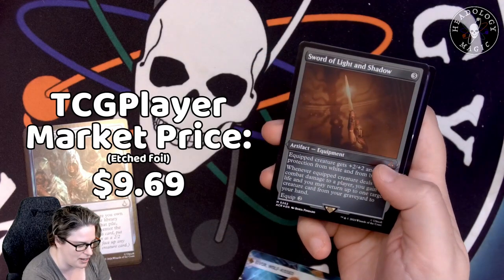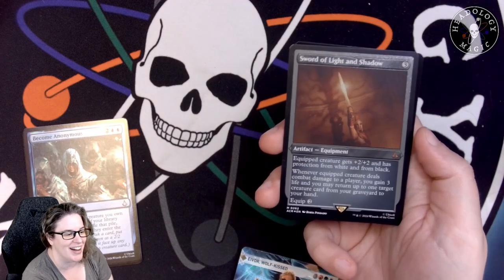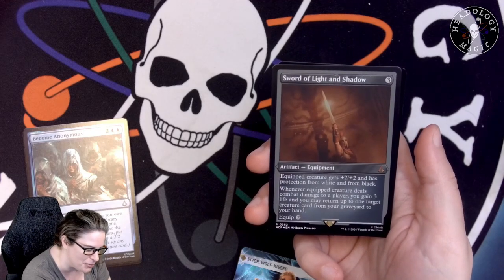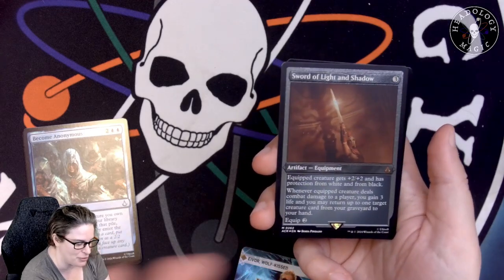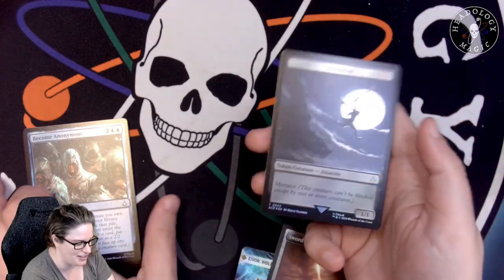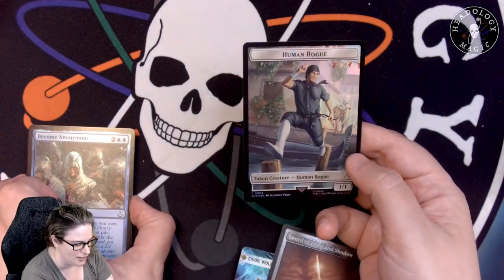And then etched foil Sword of Light and Shadow. Oh, I did not know they were reprinting that. That is epic, and the artwork is cool. That artwork is so cool. Look at the shadow, oh my gosh, that's neat. So, okay, I know that's worth a bit. So, there we go. All right, and an Assassin and Human Rogue token.